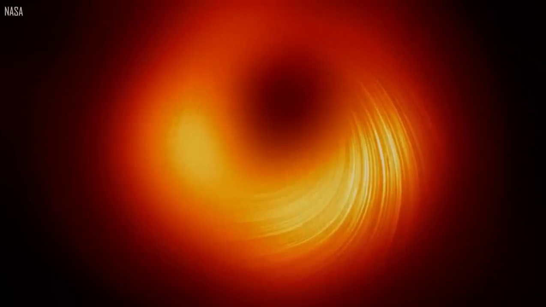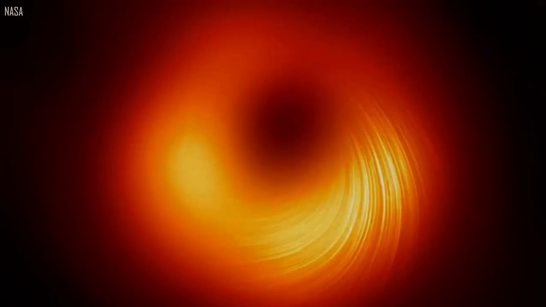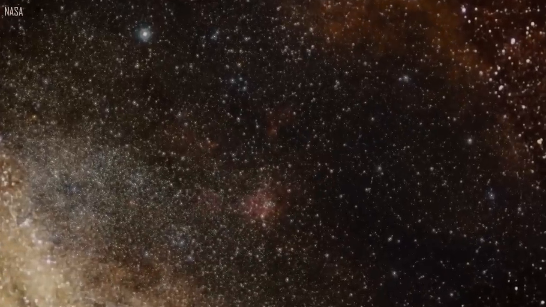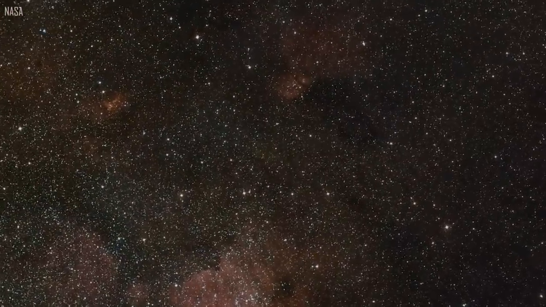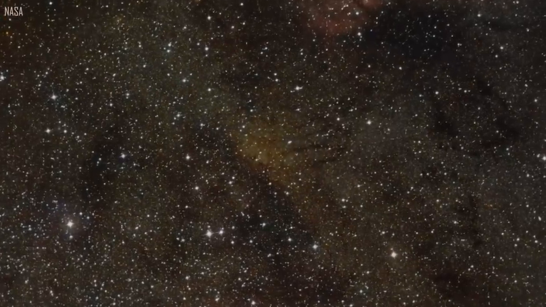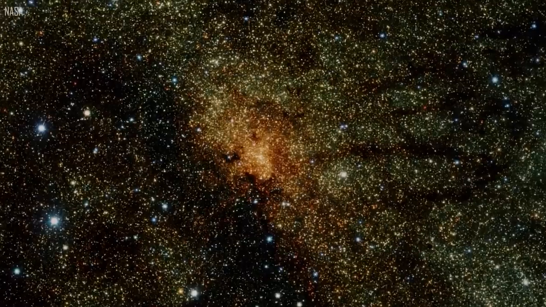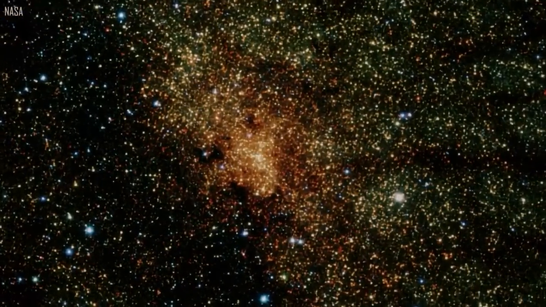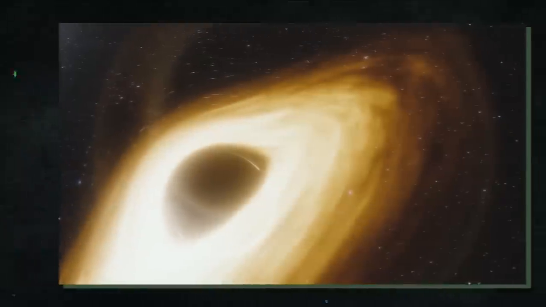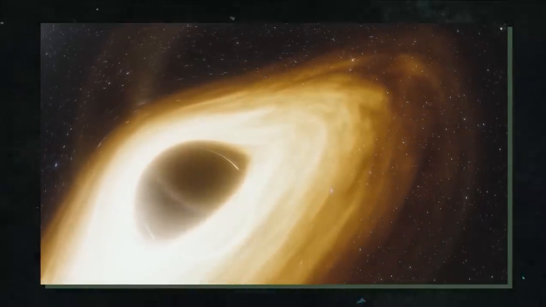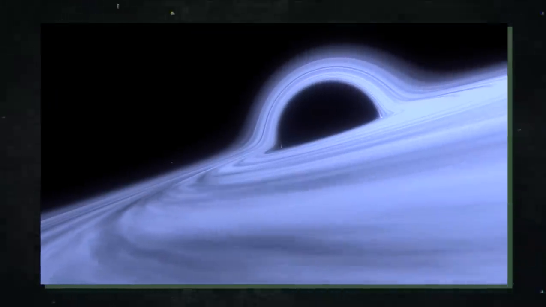Yet only a handful have been located thus far. Astronomers have only identified stellar-mass black holes because they are serving as cosmic lighthouses, emitting x-rays as they ferociously consume things like gas and stars. But these extreme objects aren't really typical of what astronomers anticipate to find in the universe. The vast majority of black holes ought to be lurking in silence and not devouring anything. There should be numerous more hidden black holes like HR 6819, even though it is one of very few that have ever been discovered. This is really only the tip of the iceberg.